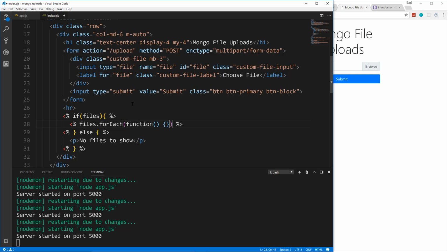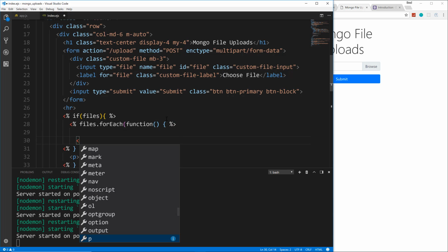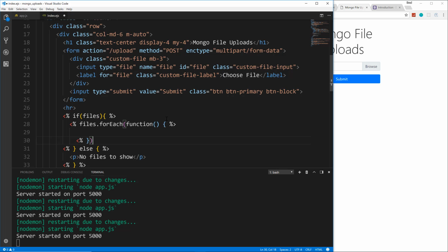Actually, you know what, this part we need to cut off and put down here. So we're going to loop through and then pass into the callback just file.